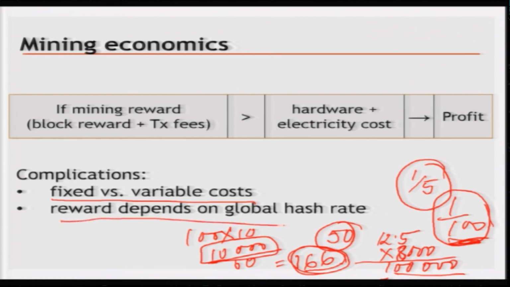So, whether you get the reward or not depends on the global hash rate. It is not only your rate. So, your probability let us say is 1 over 100, suddenly somebody invests a lot more, right. Suddenly your fraction of hash power reduces, and then let us say it becomes 1 over 125. Then again you have to recalculate all this, right. So, the probability of your getting a reward is not only dependent on you, but also on what investment others are making.